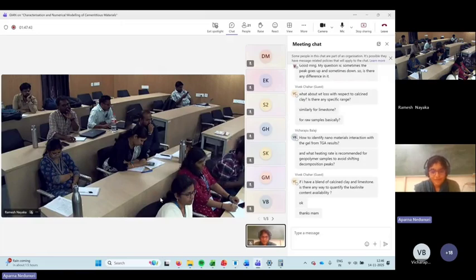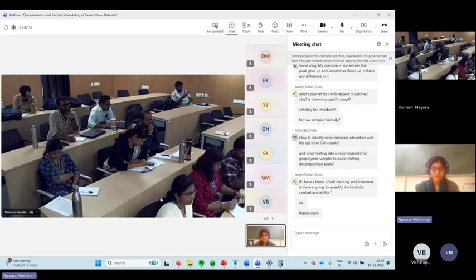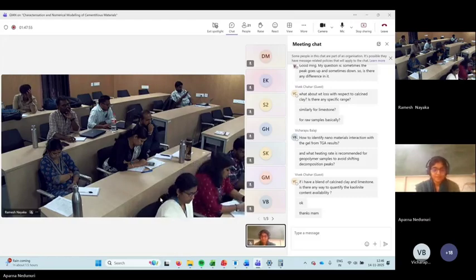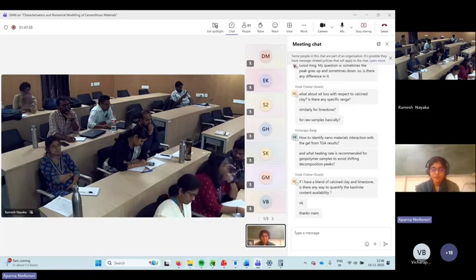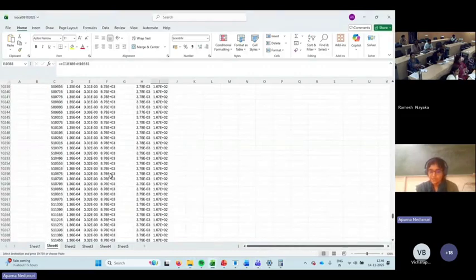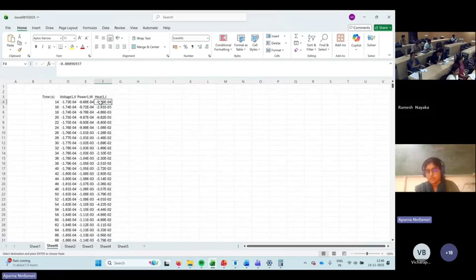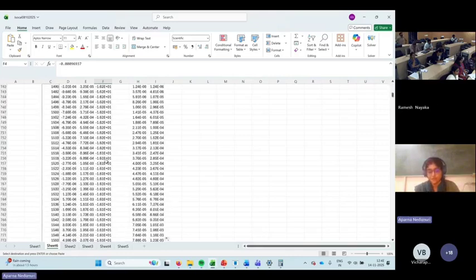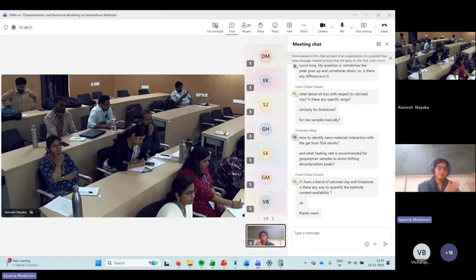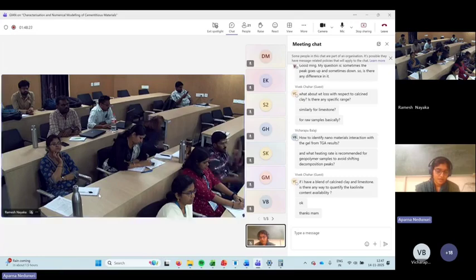Maybe if we have any doubts, we can take them now. Any doubts anyone has? It's always good to do this processing. If we don't, usually the system would give us whatever calculations we have done over here, and it might have considered from the initial point where the negative power is also coming. So this joule is converted from this one and cumulated from that, so you'll have that effect, which is carried forward. And you can also eliminate the initial 20 minutes of data, and then you can start processing your data in this way, and then plot and understand what is happening in your system with respect to time.